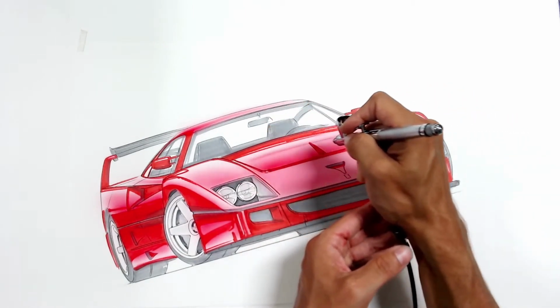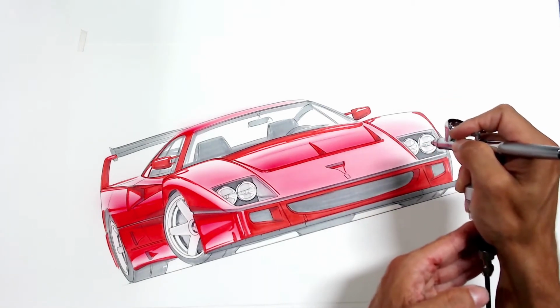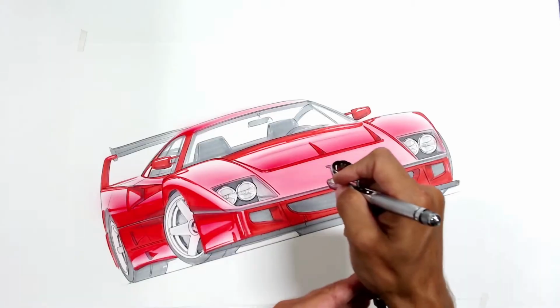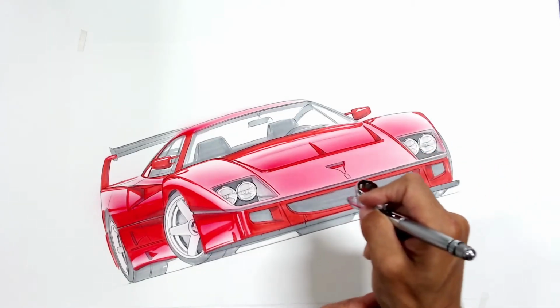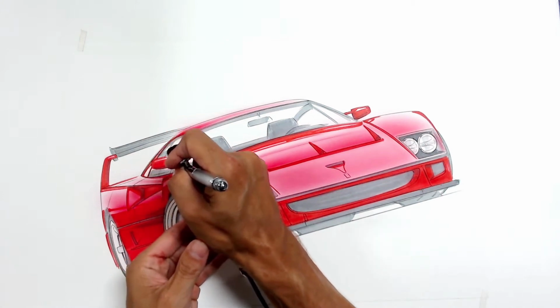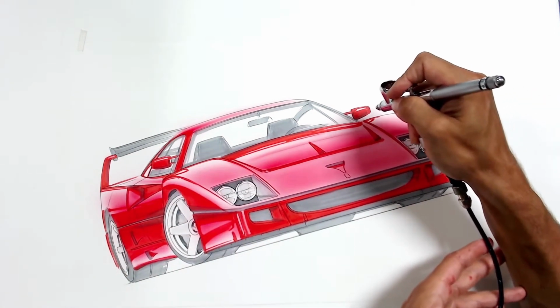Now you can also see in this stage, it's just like any other painting that I work on. I'm not doing any masking, I'm not using any freehand shielding. I'm really just letting the airbrush do what it does. And just from a bit of experience, I know that I just need to be careful, place the paint where I want it to go, be careful with overspray. If you're spraying too far away from your surface, obviously you can end up with a huge cloud and overspray everywhere. So of course you want to be intentional, direct, slow down, be careful, be precise, so that you don't have to do masking.